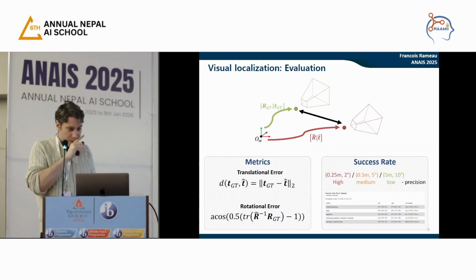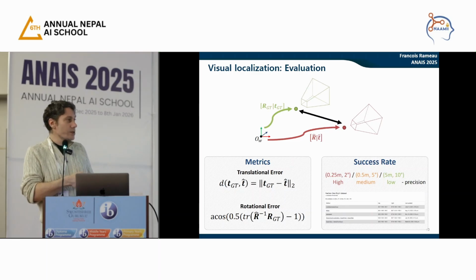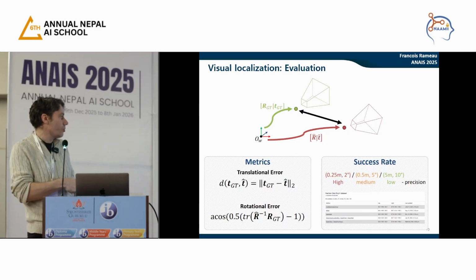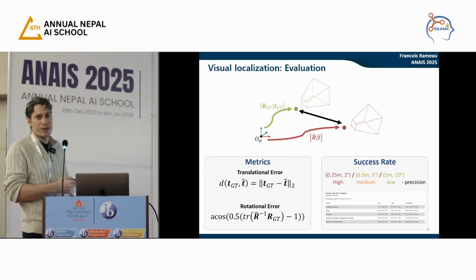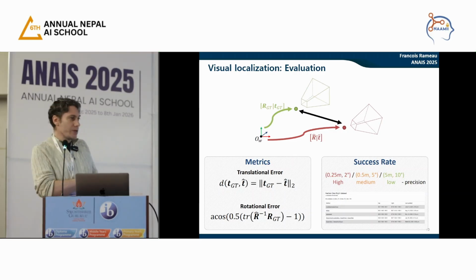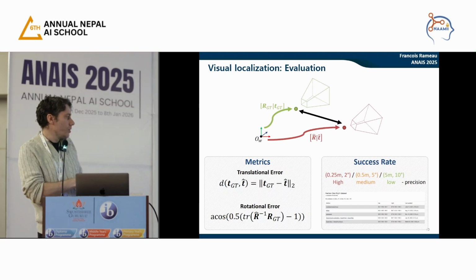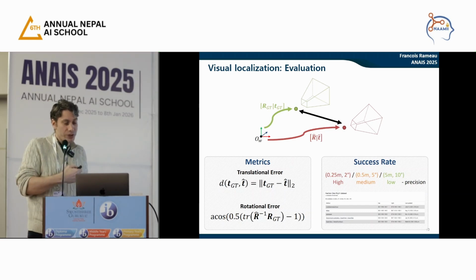Now I want to talk a little bit about the metrics, because later we'll see different techniques and we might need those things. So the metric is actually rather simple. You want to know the discrepancy between the translation you have estimated and the ground truth translation, so that's just the L2 distance between them. That's a very typical one when you work in 3D. For the rotation, that's a bit different. It looks a bit more exotic, but it is actually quite simple. We use this formula most of the time, and it will give you a single number that is representative of how good your rotation is, okay?